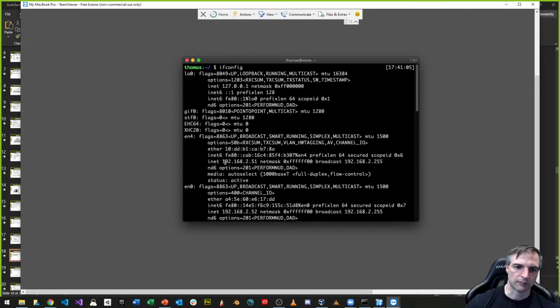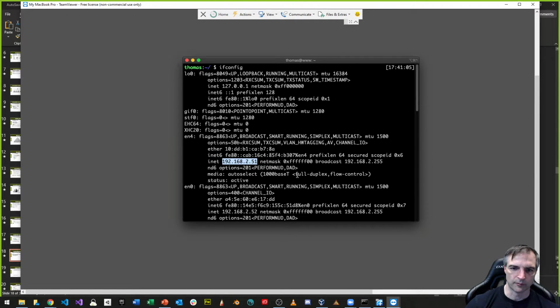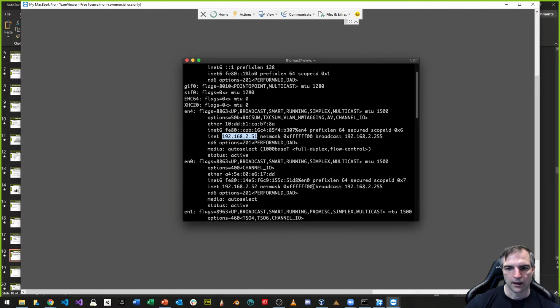It's going to show me my IP address, and you can see my IP address is 192.168.2.51 on my system. I've got a couple of different IP addresses. One that's part of the wireless, as an example, and there's another one that's actually wired, and it'll tell you which one's which depending on the type of signals and stuff that you're going to get.